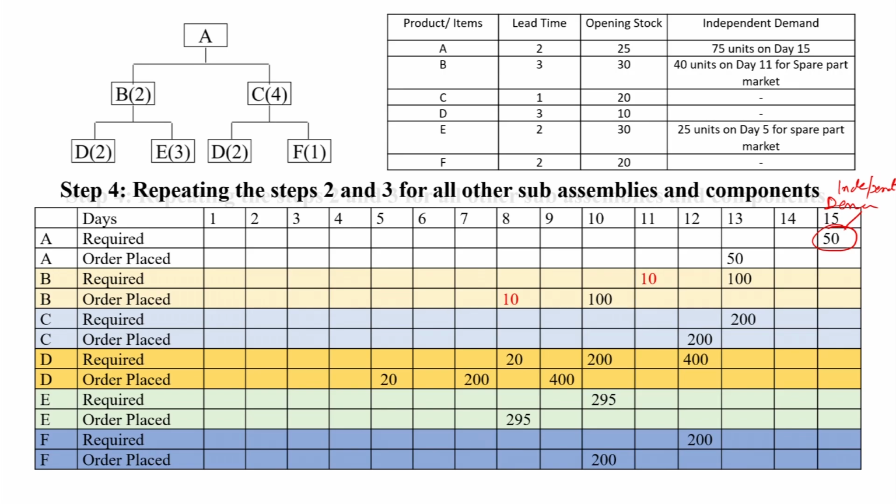Maybe if you are getting furniture assembled at your own home, it requires different types of materials at different levels. Wood is required, then foam is required, fabric is required, nails etcetera are required, or some thread and other things are required. So, depending upon that, you can develop the bill of material also, and based on that you can work out when a particular material needs to be ordered.